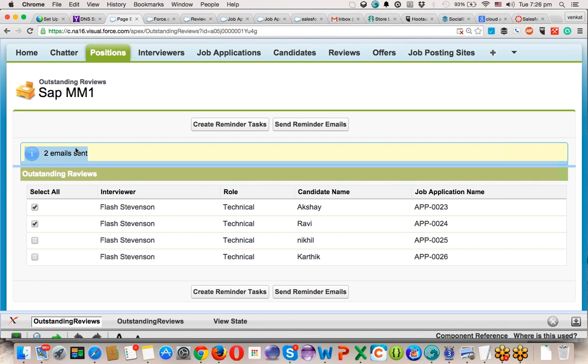The severity of this is defined in the apex class in the back, and I'll show that option to you. This is the information message. I can show error messages, I can show warning messages here. It depends on the message you want to show. The severity level you can define with a simple attribute. Okay.